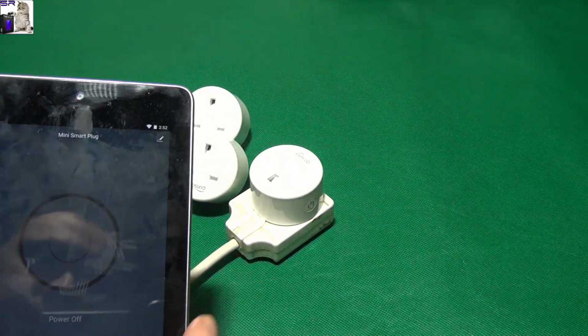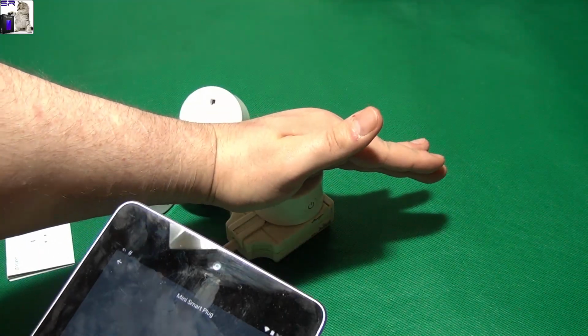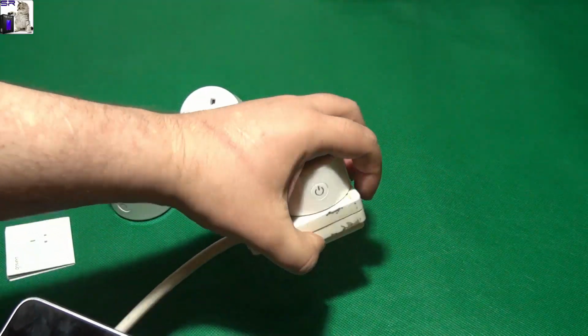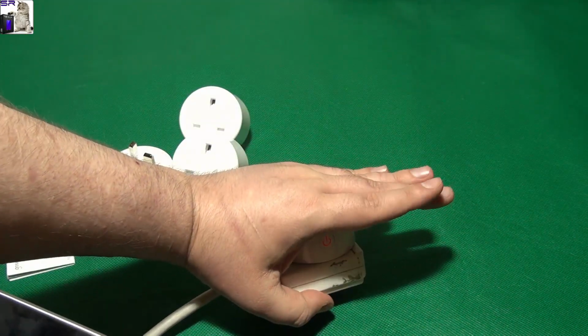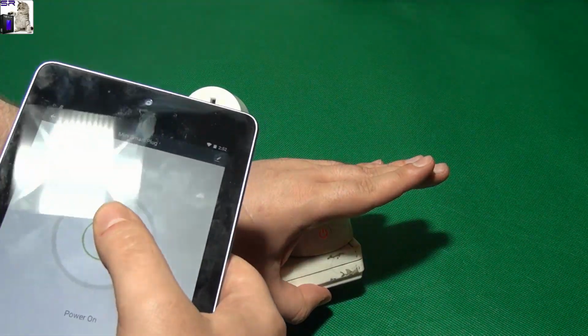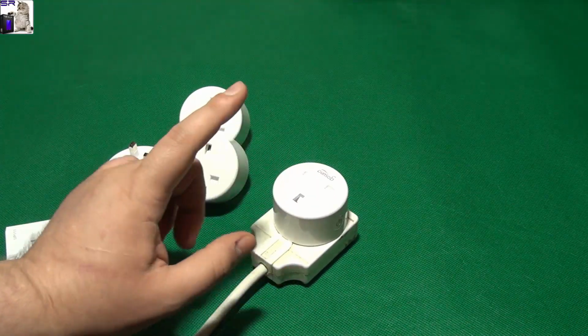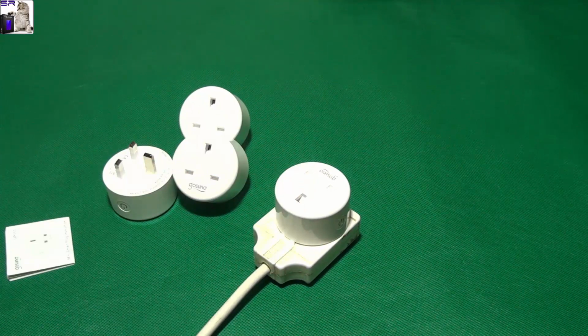One of them is not enough, so this is power off. If we click this one, see, it's power on. See, it went red in here. This thing, it's difficult to show. See, yeah, that's red. And if we click this one, that's off. I'll get a lamp in here just to show you how it works.